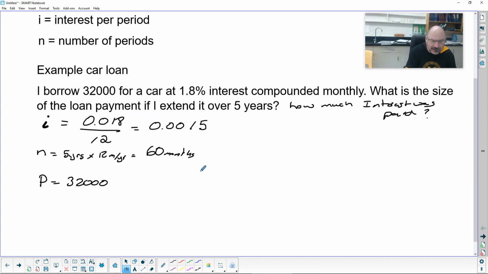Okay, so we're going to use the equation for R. So R equals, now we're doing the loan payment one. Just remember, when you're doing the loan payment one, you have the negative n value, because we're doing loans now, not the positive one where we're investing. So this is a different formula. This is P times i, all divided by, in brackets, 1 minus (1 plus i) in round brackets to the negative n.